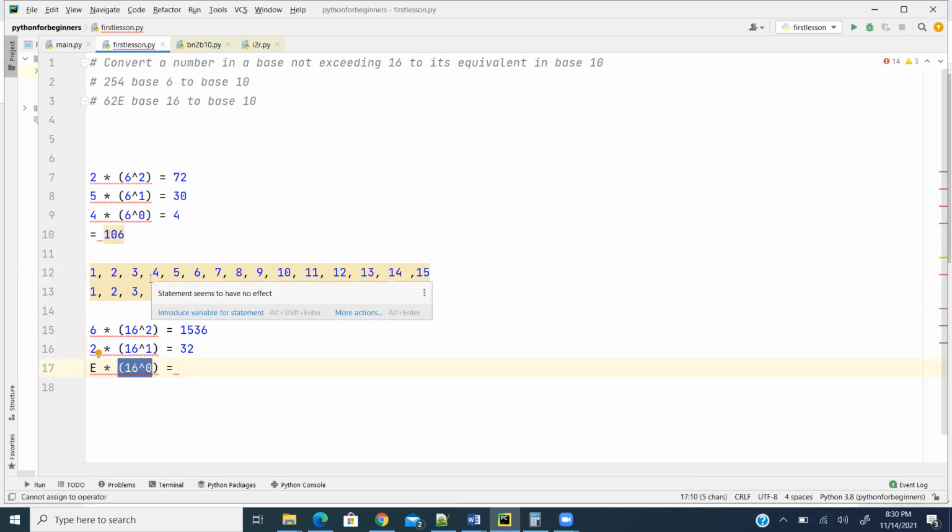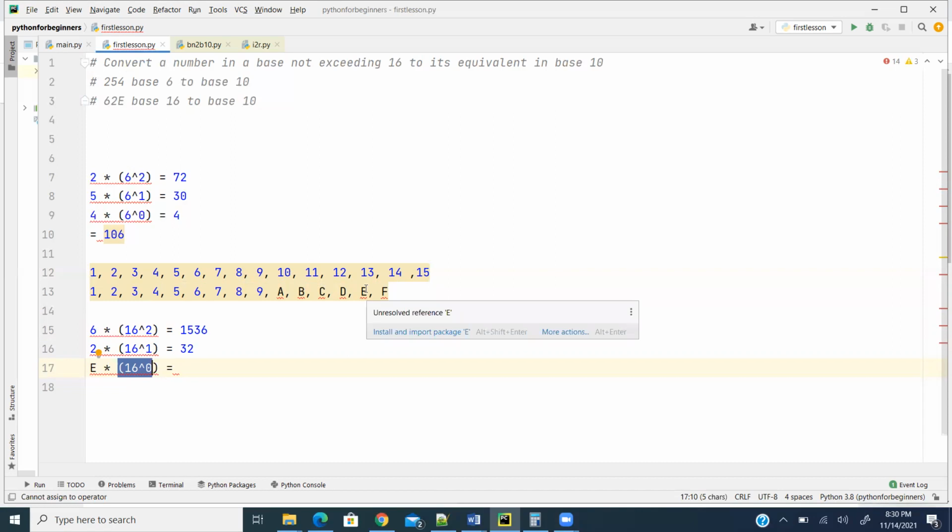The question is, okay, so now what's E? We need to use this table to get the equivalent of E in decimal. And if you guys recall, if F is 15, E will be 14, right? So E is 14.